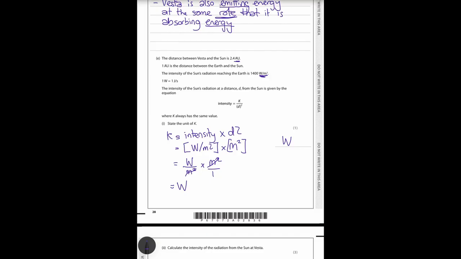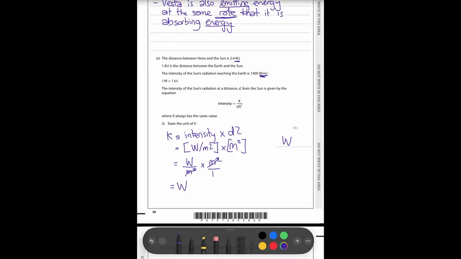Now, if you didn't write m squared and you wanted to write in there AU instead, because you couldn't remember that distance is measured in meters, I could do the same thing, and this would also be legitimate. So instead of the meters, I put AU, because that's the one that it told me, squared. I'm just doing the same thing. So watts divided by meter squared multiplied by AU squared. So that is just going to be watts AU squared per meter squared. And this can also give me the answer if I wanted to do it that way.